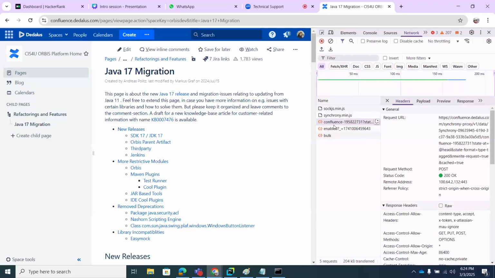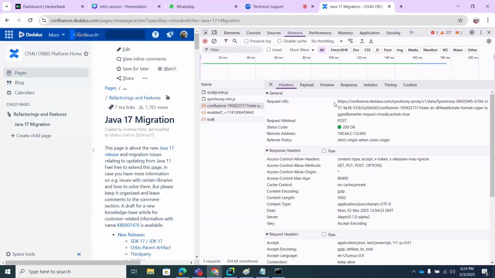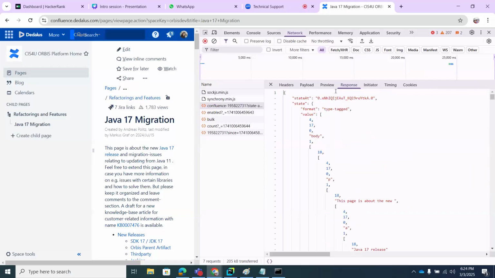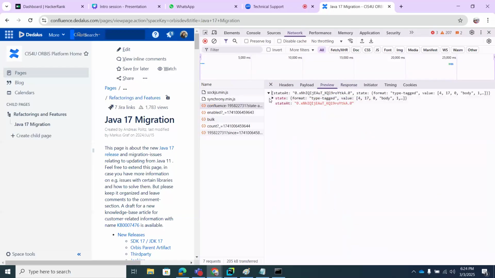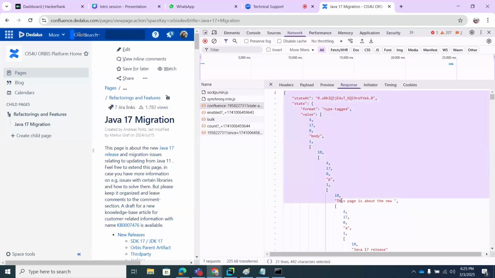See, when I load this page, there is a call happening. There is an HTTP call which is happening. So mostly any application nowadays accepts only JSONs. JSON is a basic response structure. So this is the structure of JSON. When you preview it, it would be like an array of structures. This is the basic JSON structure.